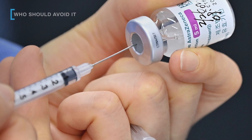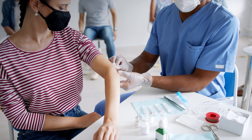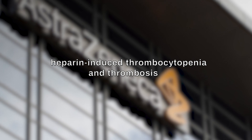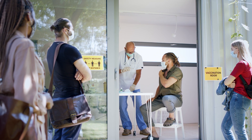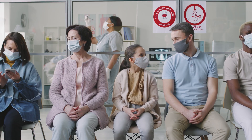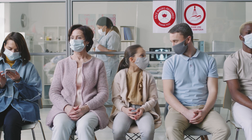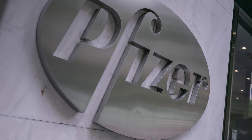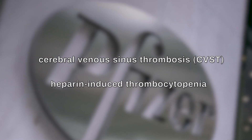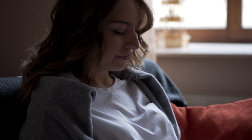The UK government advises that you do not receive the AstraZeneca vaccine if you have ever experienced a severe reaction to any of the ingredients in the vaccine. You should also avoid the vaccine if you have ever experienced a blood clot in conjunction with low blood platelets, or if you have ever had heparin-induced thrombocytopenia or thrombosis. If you are unsure about your risk factors, talk to your doctor. You should also speak to a pharmacist, doctor, or nurse before getting the vaccine if you have ever had a negative reaction to a vaccine, have an infection at the time of injection, are taking a blood thinner, have a weakened immune system, or have ever experienced a blood clot in the sinus veins of the brain. The Australian government recommends the Pfizer vaccine for people with a history of cerebral venous sinus thrombosis (CVST) or heparin-induced thrombocytopenia, and also advises Pfizer for people who are pregnant if possible, though the AstraZeneca vaccine may still be worth the risks for some people.